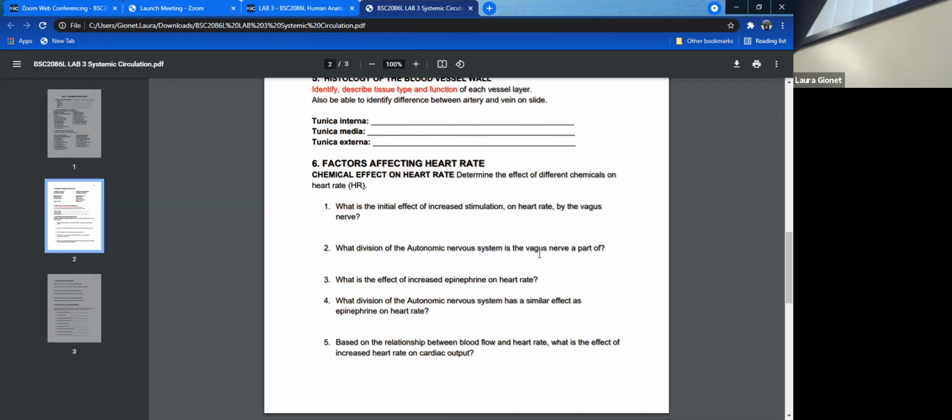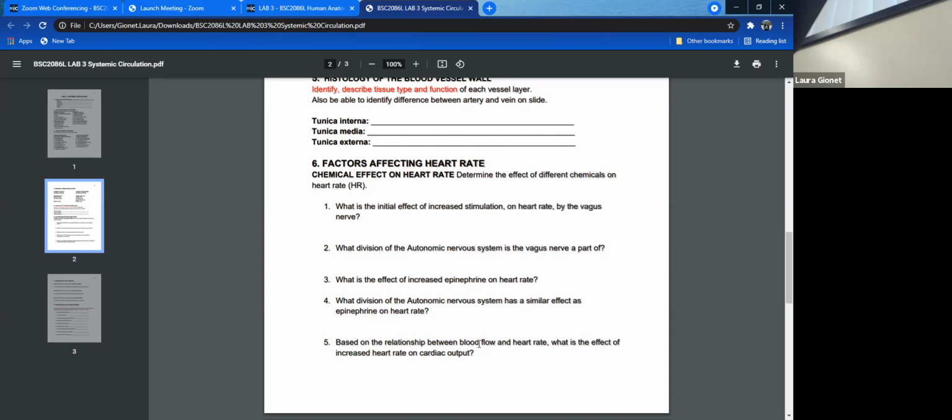Remember, the cranial nerves associated with the parasympathetic division, because that's a craniosacral outflow, the origin of the nerves being from the cranium, are 3, 7, 9, and 10. Cranial nerves 3, 7, 9, and 10 are part of the parasympathetic division. So vagus nerve. Now you go back and ask, what effect does the vagus nerve have on heart rate? What do we want to do when we're in parasympathetic rest and digest mode? We want to slow down the heart, so it decreases heart rate.